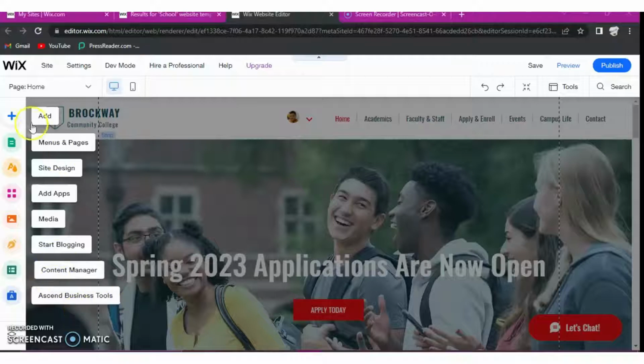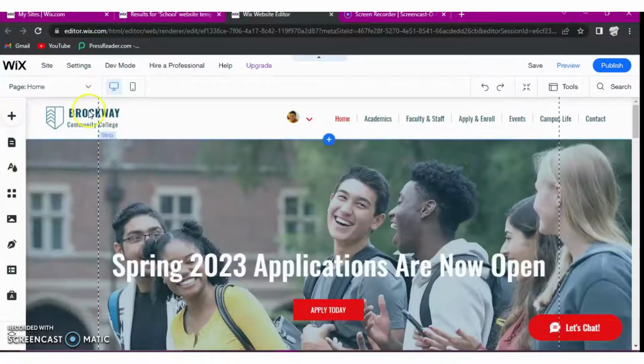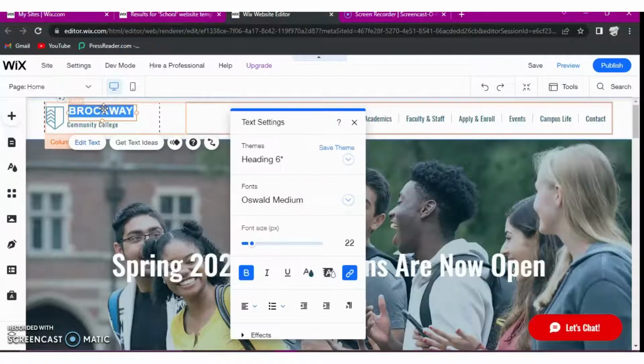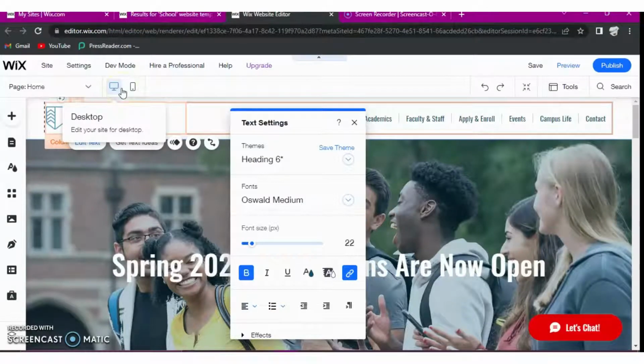And of course, you are going to go ahead and change the name here. So that's the first change that I'm going to make, because that is not the name of the website that I want to build. So I'm going to click on edit text, and then from there I can change the text to what I want it to be.